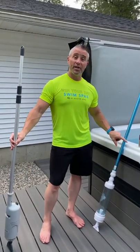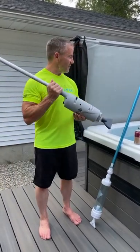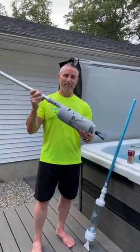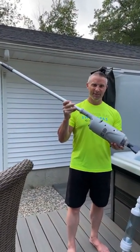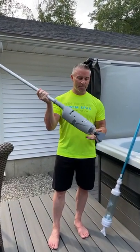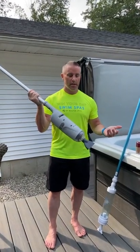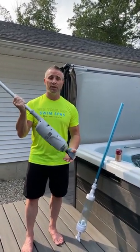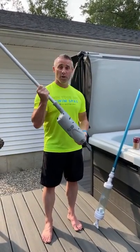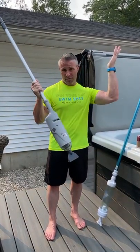This one would actually be good for the one that's inside in the warehouse because we don't get a lot in there. This one is the Intex, inexpensive, got it on Amazon, battery powered, rechargeable. We put it in there, keeps this thing spotless clean, works great. It's not super fast. You just got to go slow. I think it was 68 bucks. It works great. So it keeps it clean. Everything's out of there now.